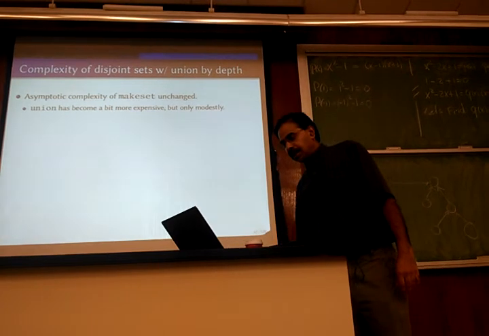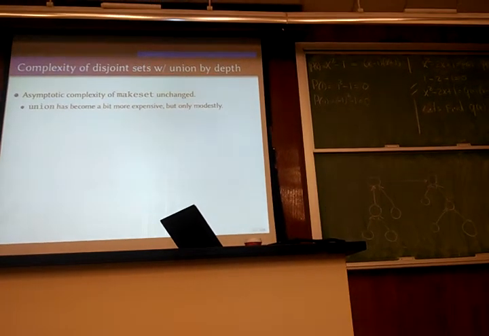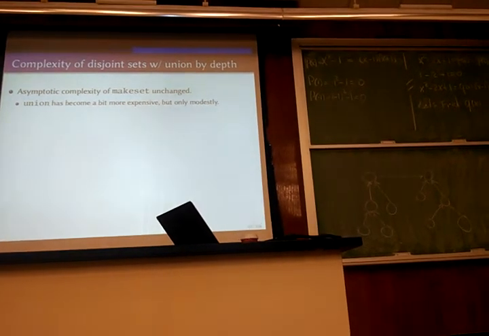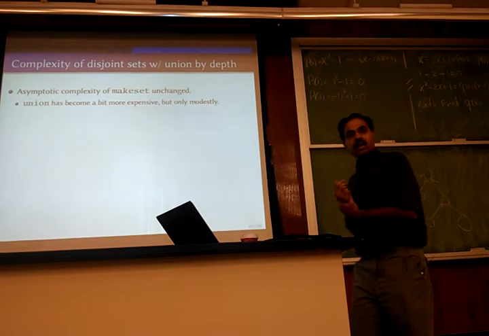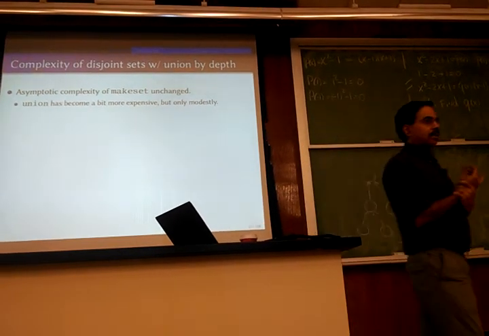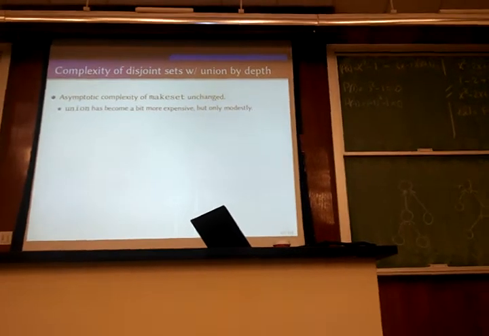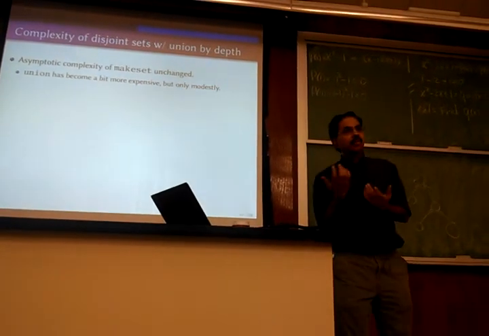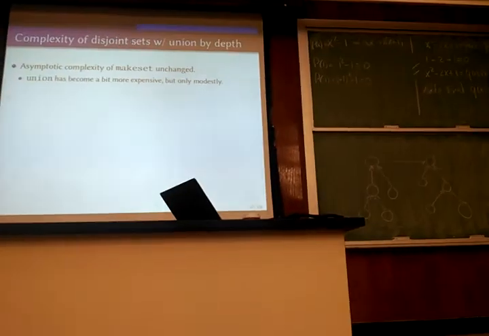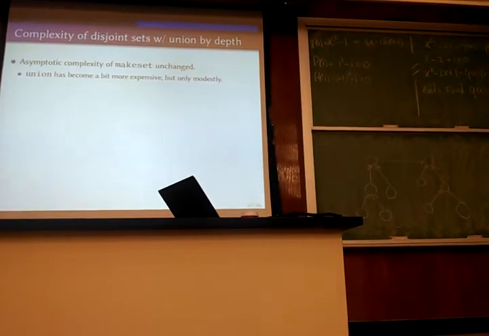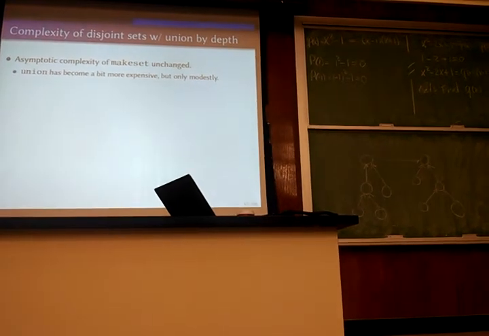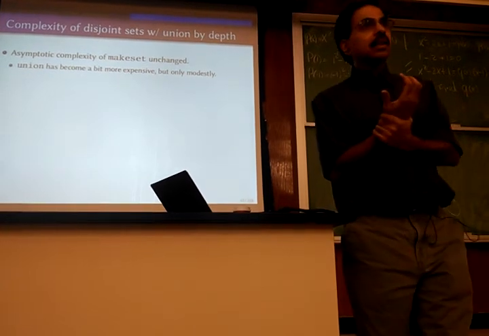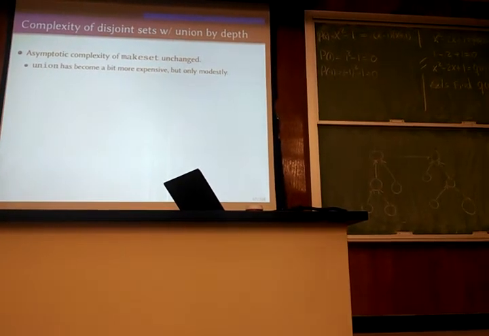Okay, so now let's look at the complexity. What have we done in terms of complexity? Obviously, we didn't change either find or make set. They haven't changed at all, right? We didn't change the algorithm. We just changed union, and a relatively modest change. We just said, okay, I'm going to make one more check in the body of union. So I didn't really increase the cost of union either. So the only hope is that I somehow, in doing this, reduce the cost of find.